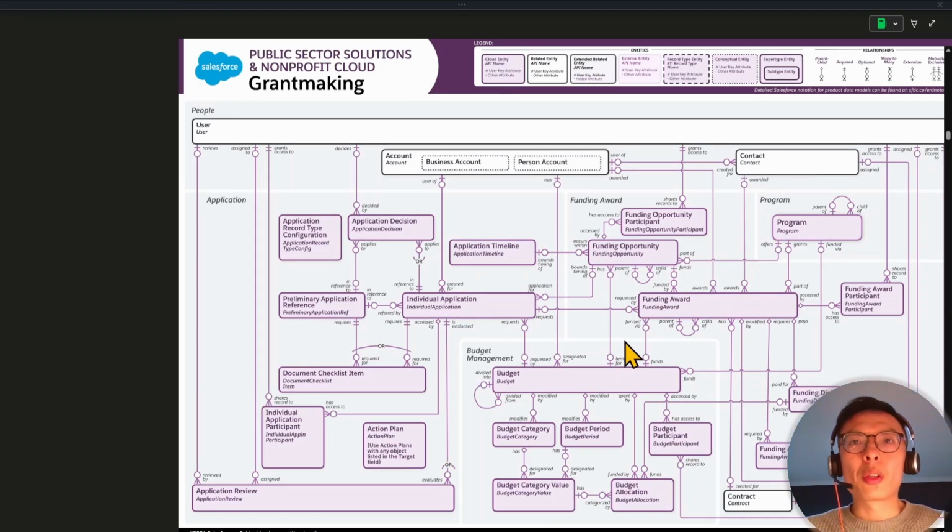And one important thing to note here is that there is this one-to-many relationship between budget and funding opportunities. So what this will allow you to do is that on the funding opportunity object, you can select the budget that you want to track this funding opportunity against. So for example, you have a budget for 2024 math scholarship for a particular state. Underneath this, you might have 20 science scholarships that are checking against this budget object.